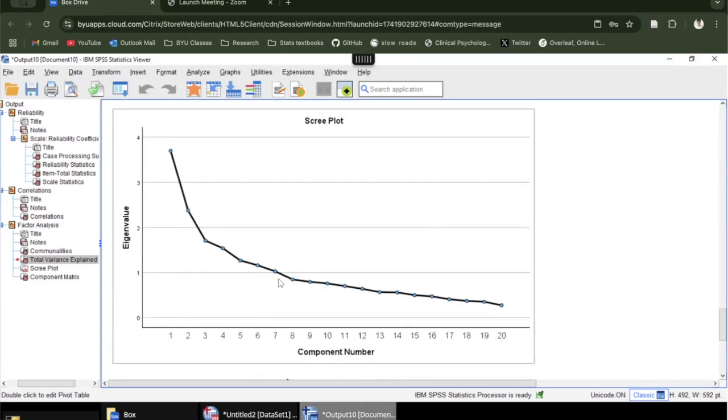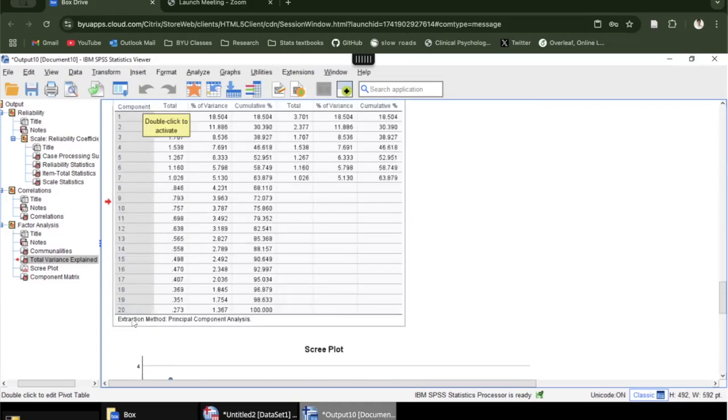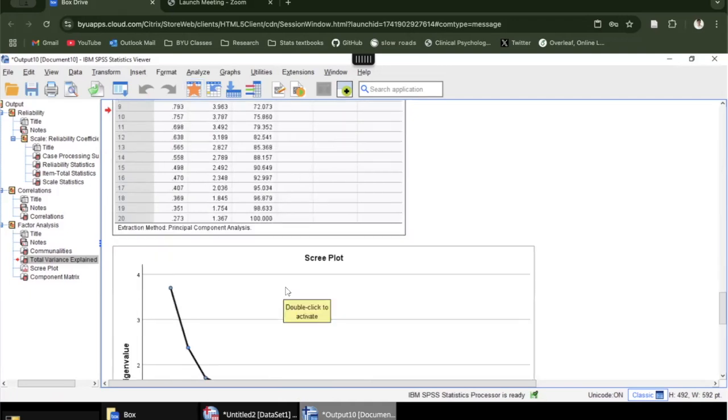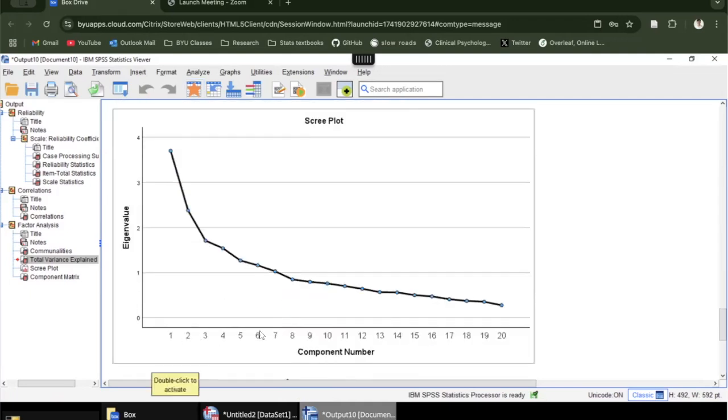Okay, let's go to the scree plot here. This is just a way of graphing the components and the eigenvalues. The component number is on the x-axis, and it is limited to the number of items you have in your scale. If you have 10 items in a scale, you can only realistically be measuring up to 10 different factors.